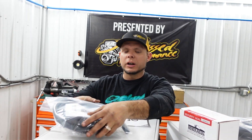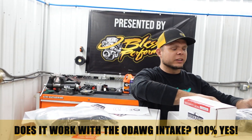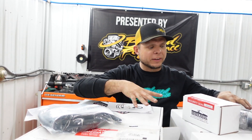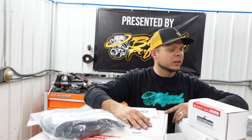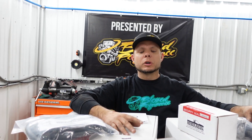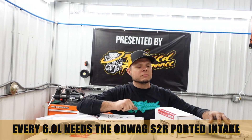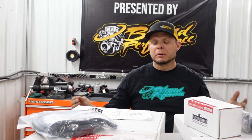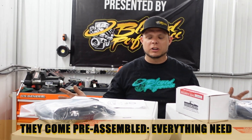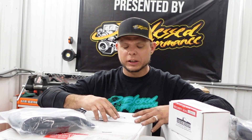Another question folks ask: I've got an O-Dog S2R ported intake — will this work? 100% it does. They made a few modifications in the lines to extend them. Before they ever made modifications in the V2 version, I installed it a couple of times with an O-Dog ported intake and it worked flawlessly — just had to adjust one or two lines. But now these are adjusted perfectly to work with the O-Dog S2R ported intake, which every 6.0 needs. These kits come pre-assembled with everything you need and we have them available for your 7.3s and your 6.0s. It's truly a quality kit — fits absolutely stellar every single time.